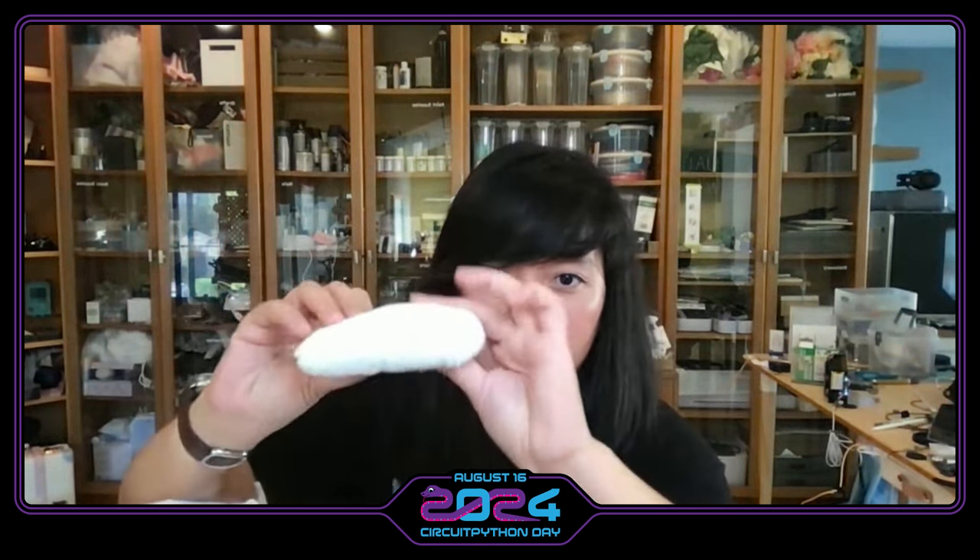It's very fluffy and I actually integrated little USB hand warmers into it, because I wanted it to be like a soft and warm thing — bao buns are supposed to be warm. She's in this little steam basket, so if you pick her up she should be like a comforting weight and a comforting temperature. I also put in little beads to weigh her down. I made this in 2021 and you can't really see that it's heated or feel that it's weighted, but you just have to believe me.